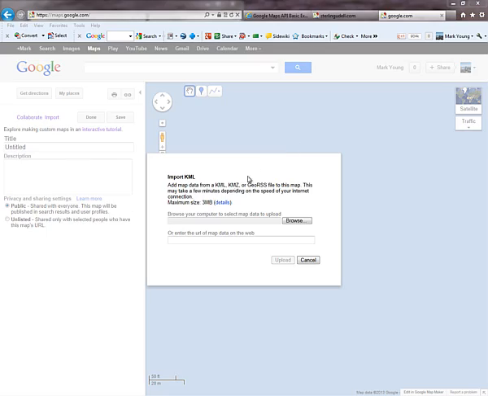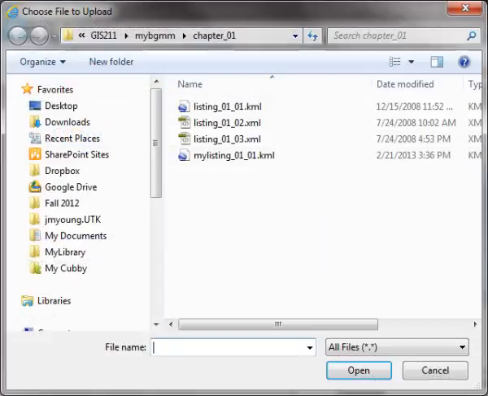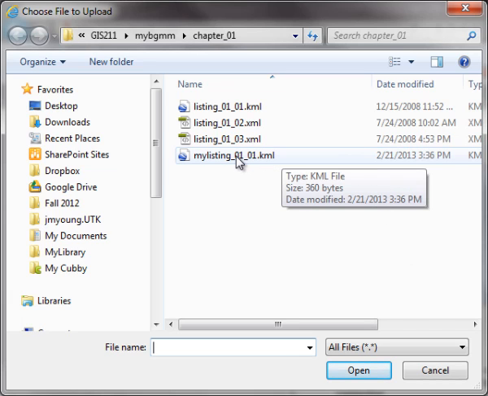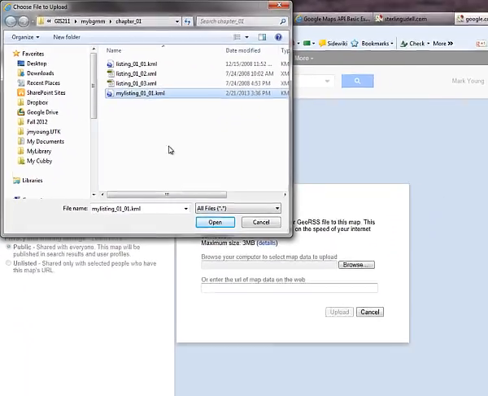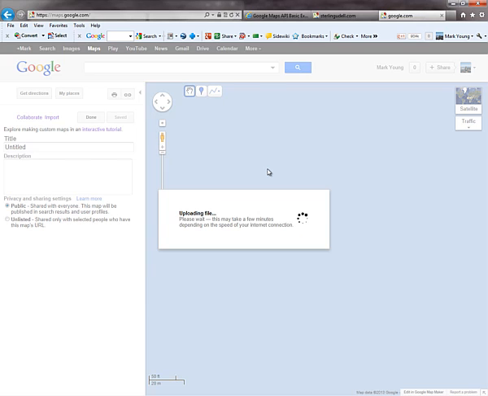It popped up wanting to know if I wanted to stay on the page, which I said yes. And we'll go to browse again. Luckily it remembers the folders that you used previously. So when you're doing these little tweaks, it's kind of handy because the programs will remember where you were last, which makes it a little faster. This time we'll select the one we just created and upload that file.